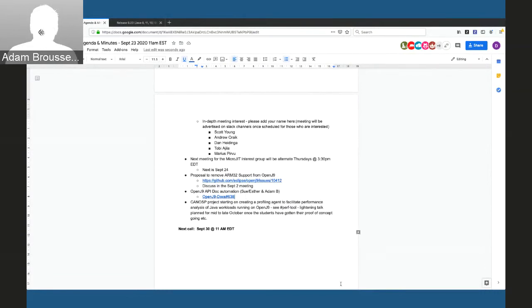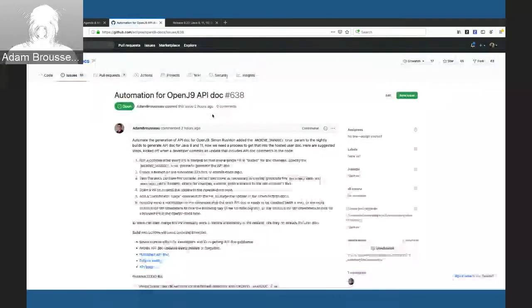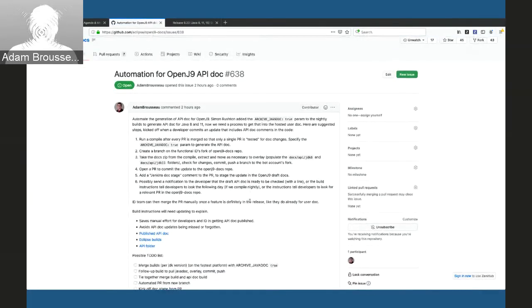Yeah. So I just wanted to bring this to the attention since Pete mentioned it to me. The doc team reached out to me a little while ago to add some automation around updating the JavaDoc API files. Right now, when changes are made, the developer is responsible for getting the doc changes updated as well, and it's sort of a disconnected process. So we wanted to add some automation around that.